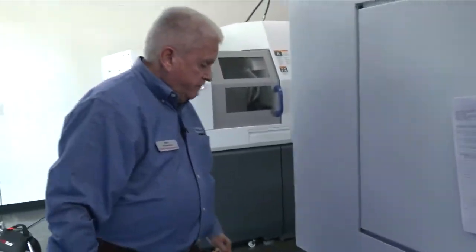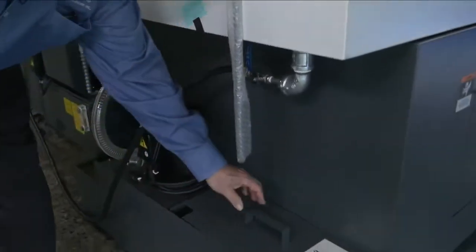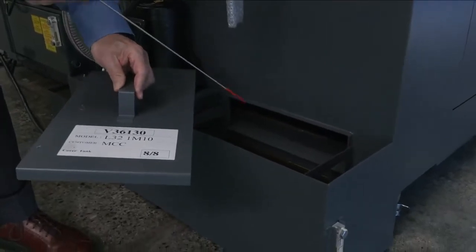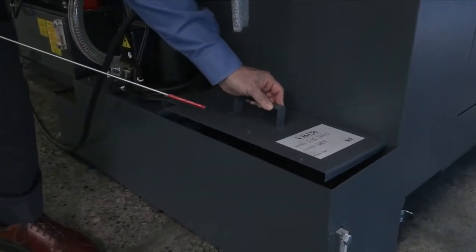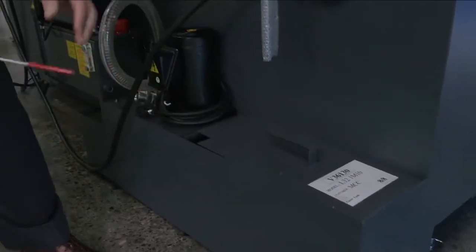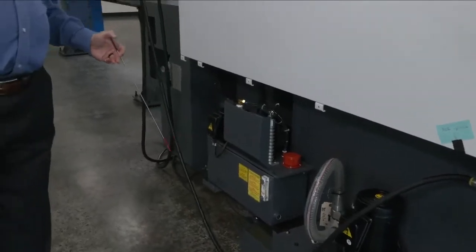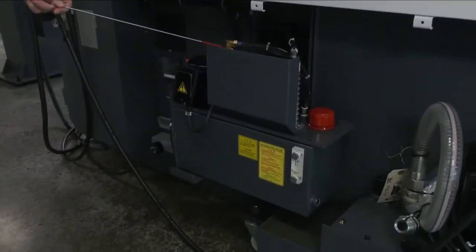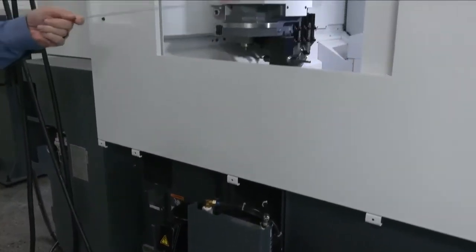Around this side here, we have a fine particulate capturing device, so as the coolant flows through the machine, the fine particulate matter goes into this bin to keep it segregated from the coolant. We also have here a spindle cooler, which helps also in stabilizing the machine. Important. Like I said, it's big, it runs fast, and it stays stable.